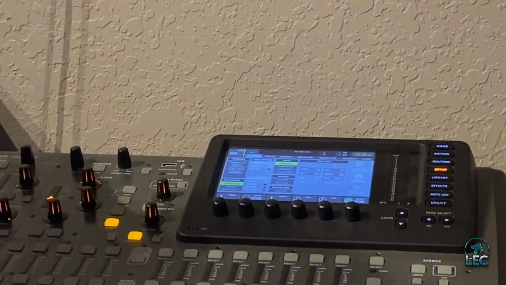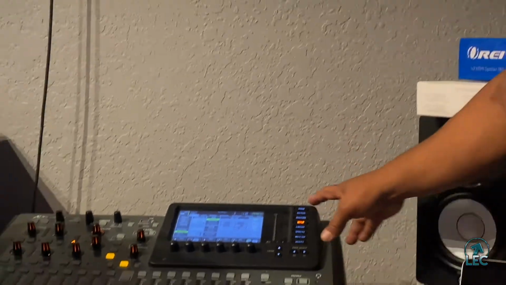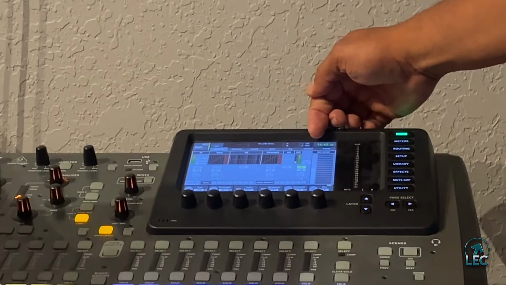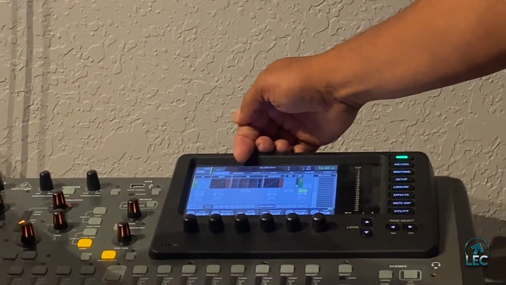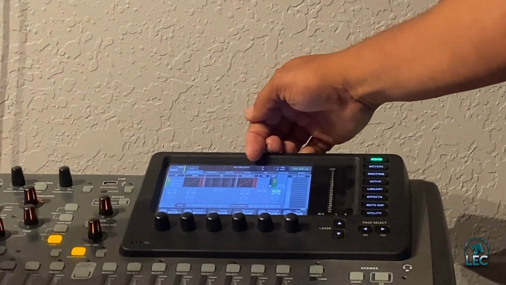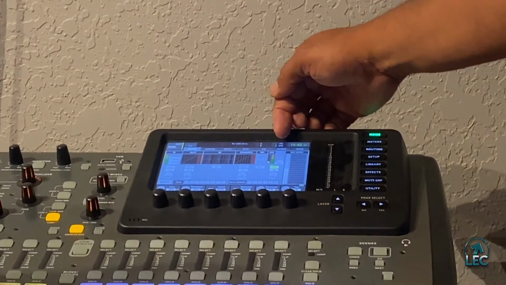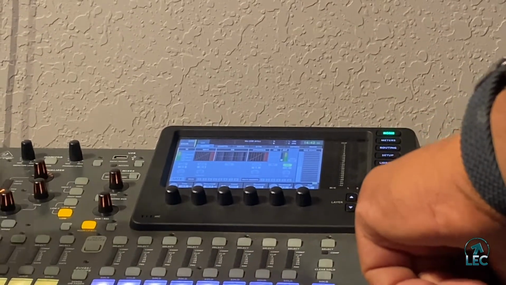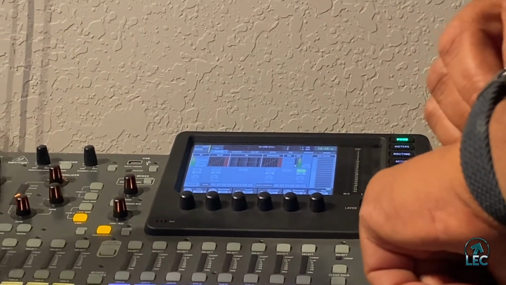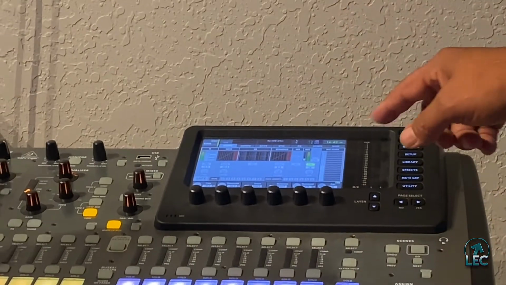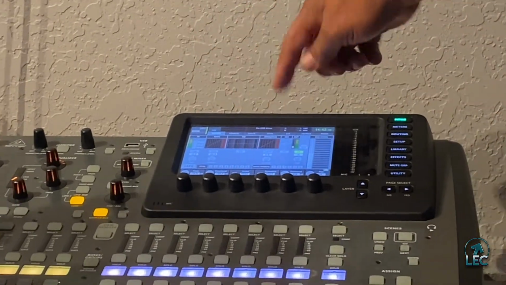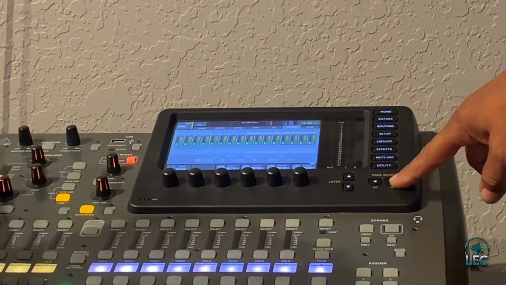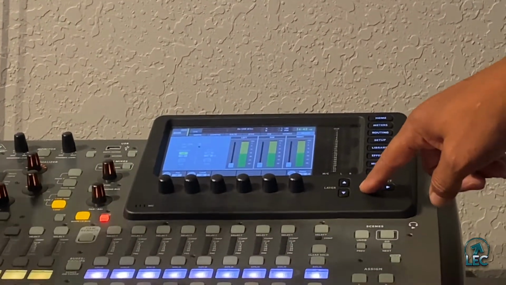Okay, let me talk about this real quick. Again, it's above our pay grade. So you have a home screen, and then we have tabs on the home screen. See those tabs? It says home, configuration, gate, dynamics, EQ, sends. So to move around the screen, page. That takes you to different sub pages on the home page.